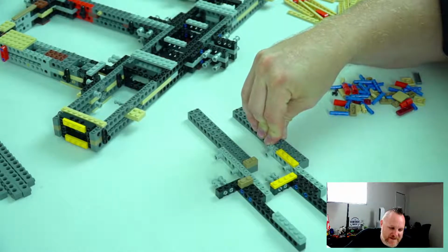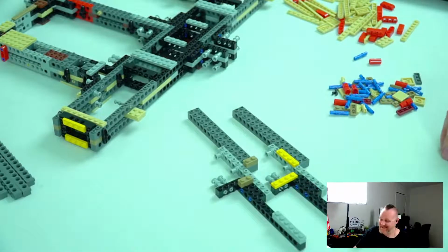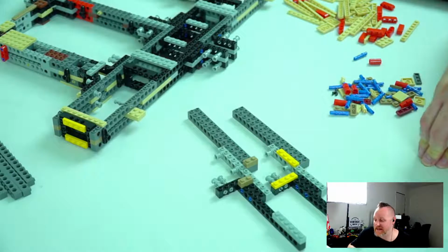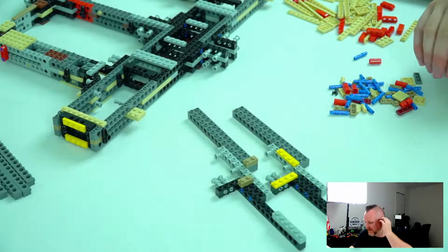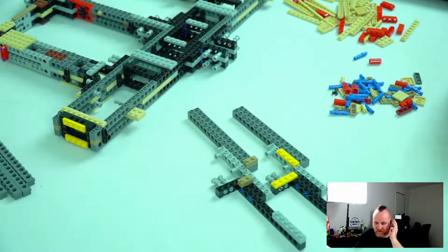No more beams, but so many plates. Yes, totally. I can imagine. Yes, lots and lots of plates. But that's the easiest way to bulk out something like this, right? Beams and plates. Beams for the substructures and then plates laid on top.